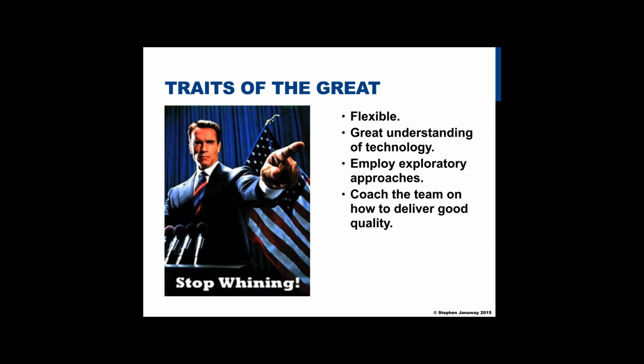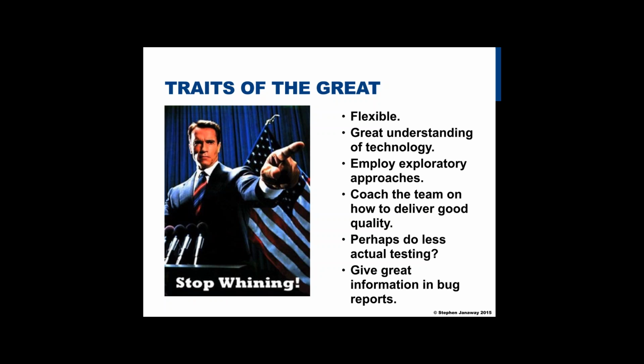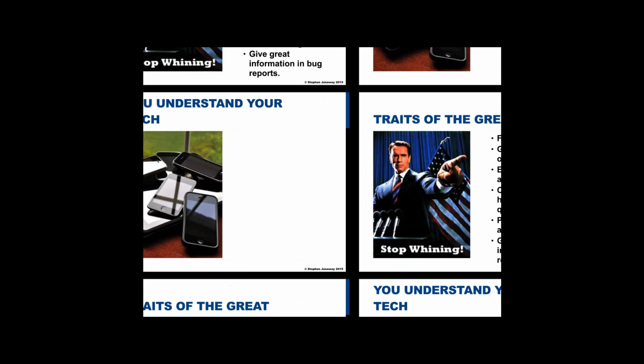You'll also, and this is really important, particularly within mobile, where there tends to be a small number of testers per team, maybe only one, and a greater number of developers, you're also there to coach the team on how to deliver good quality. So that does mean you might actually do less testing yourself, but if you're enabling the team to own quality, and you're enabling the team to understand how to own quality, you're doing a very, very valuable job. But when you do your testing, you're also making sure that you're giving some great information in your bug reports. So you're making sure that the information you feed back to the developers is of extremely good quality. So let's go through a few and look at some of these in a little bit more detail.